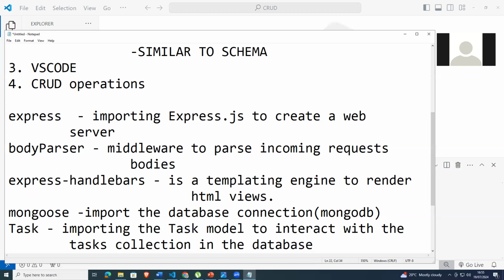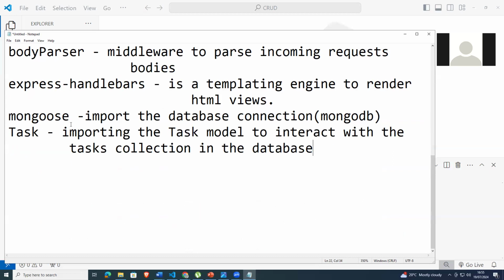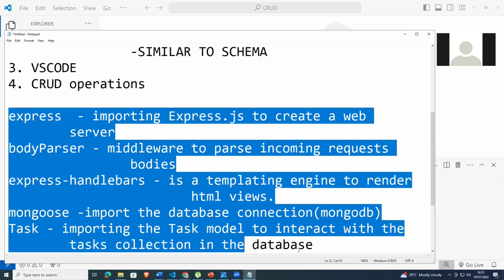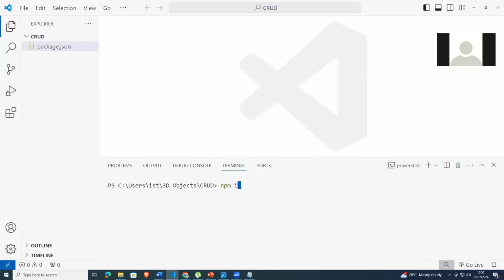Yeah, in the database. So these are the important information, and these are some of the things that we need. So let's come to this part and do the installation of all these. Remember, we will need them.